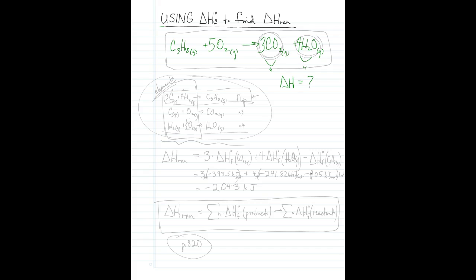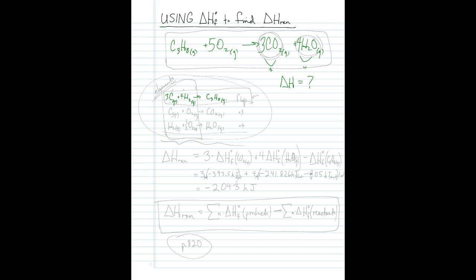Oxygen is already an element, so we're not making it from anything. The delta H of formation of that would be 0. Carbon dioxide, if we made it from its elements, would be made from carbon and oxygen. Water from its elements would be made of hydrogen and oxygen. So we could say carbon plus hydrogen makes C3H8, and of course we would have to have 3 of those carbons. Hydrogens come in pairs, so we'd have 4 of those. We use graphite, and we'd use a gas here, and that would be a gas, right?